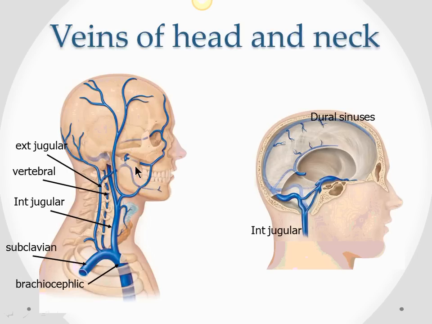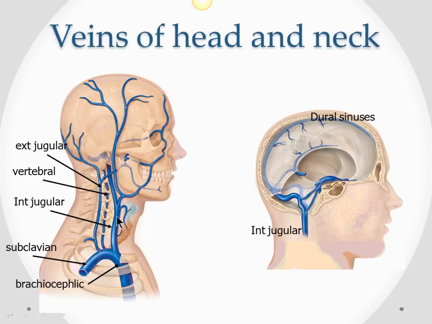What they do form is veins called the external jugular vein, which lies on the outside. Here are some facial veins, and this is the superficial temporal vein. And then you also have the formation of another vein which is known as the internal jugular. You can see these veins draining into the internal jugular, and also the veins from the brain, draining all of the brain, drain into something known as dural sinuses, and these finally come out and drain into the internal jugular. So the internal jugular is this large vein which is formed here.